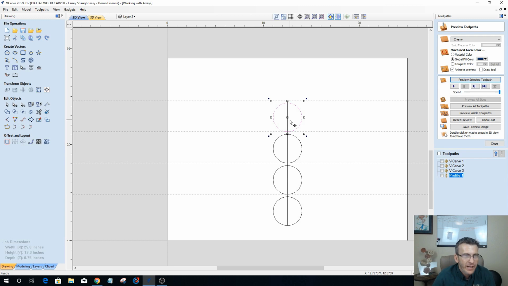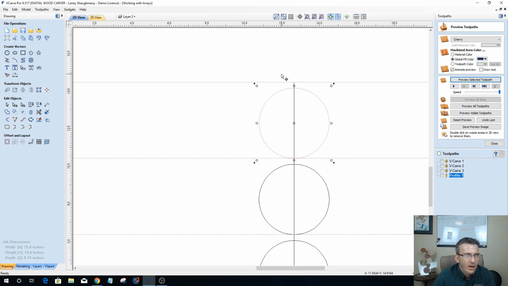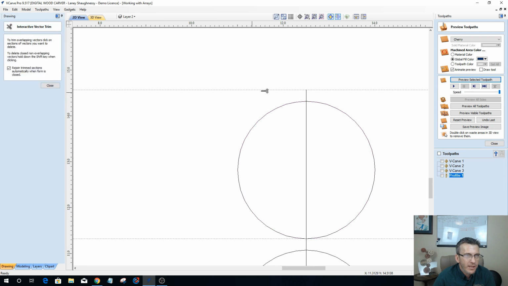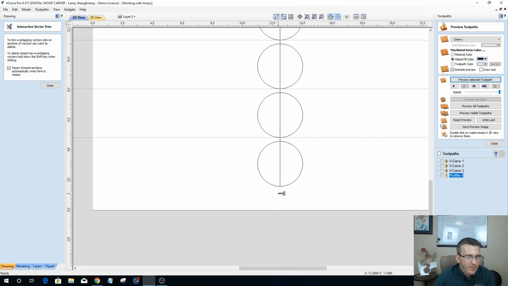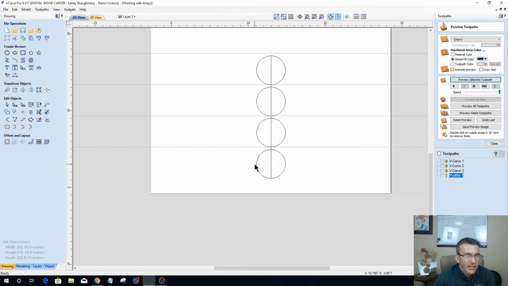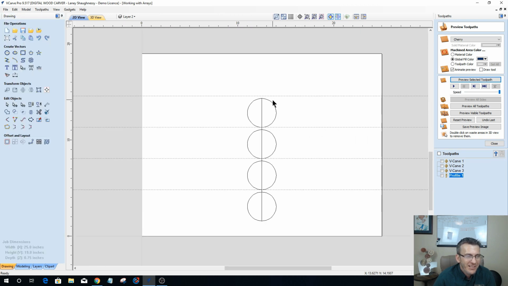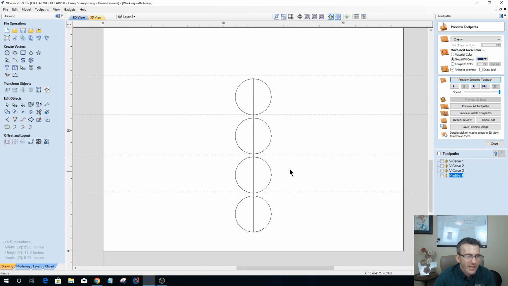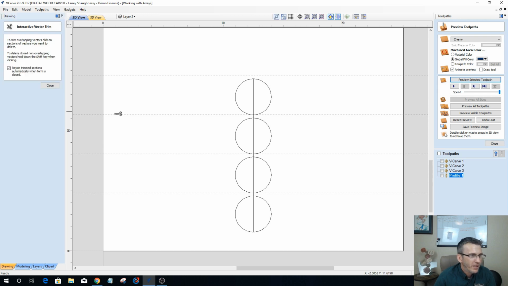All right, so now I've got my circles here and everything. Now, what I want to do is trim this line away from the top. I want the circles to go top to bottom with this line. And now we're going to do some trimming. You're going to start to see this pattern start to emerge as I trim. So we're going to trim opposites, okay? Right side, center. Left side, center. Right side, center. Left side, center.